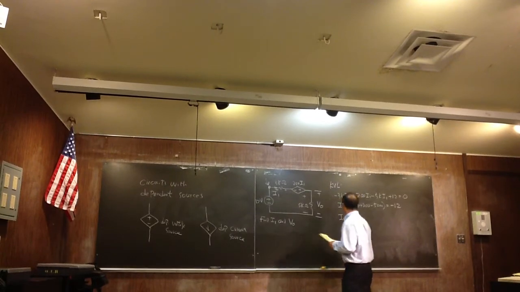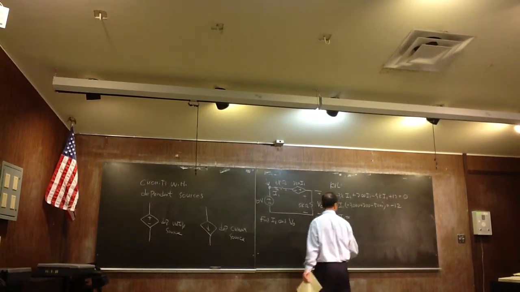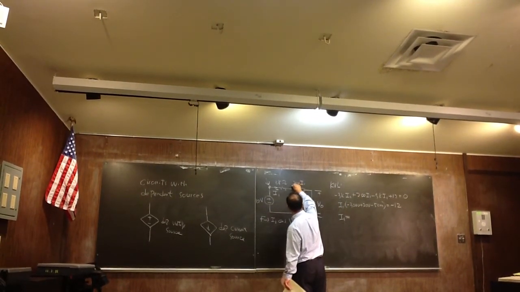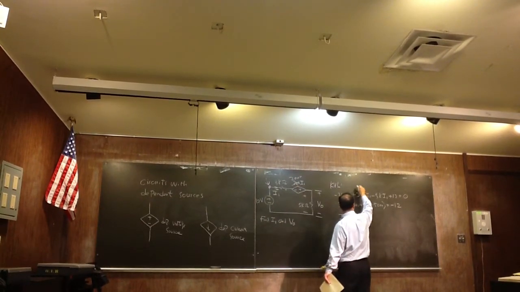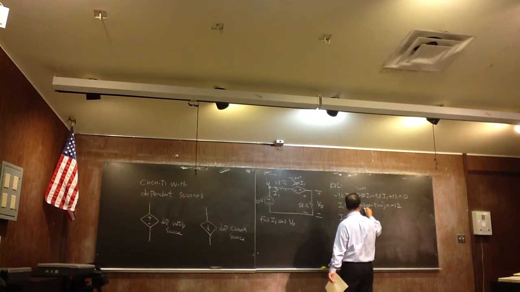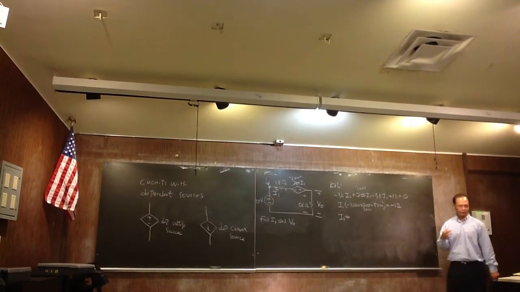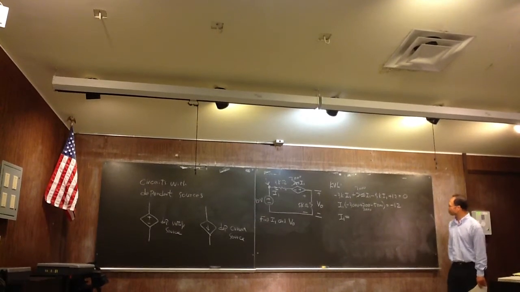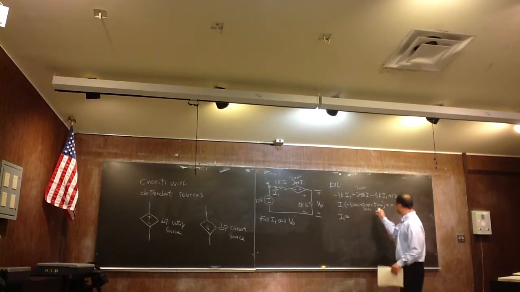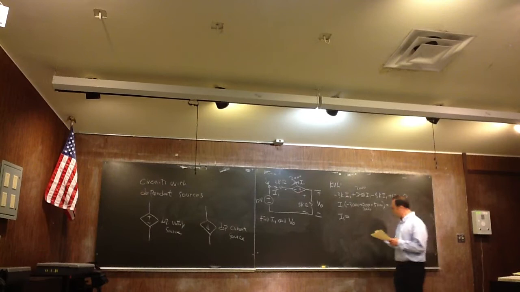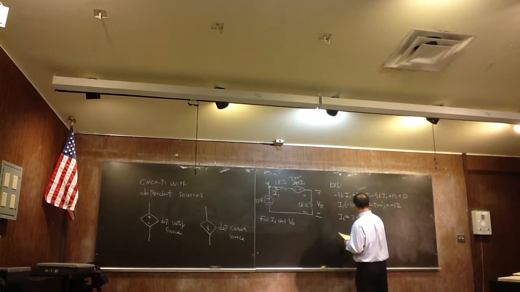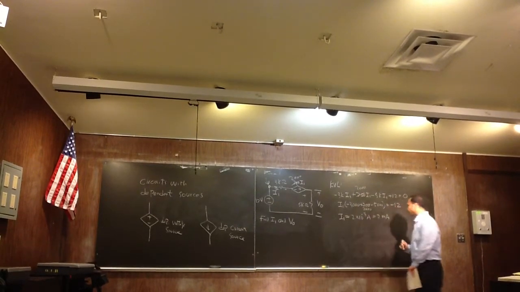equal to, well, can I make a correction to make it easier? 12. I'm going to change this to 2,000. Okay? 2,000. So that would get a nice number. So that's minus 6,000. You do this calculation, you find I1 is equal to 2 times 10 to the minus 3 amps. And this is called 2 milliamp.